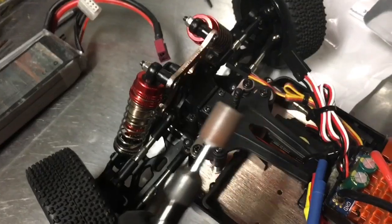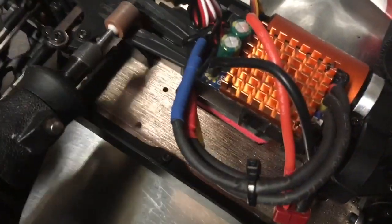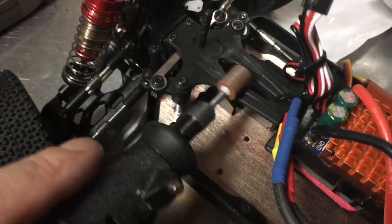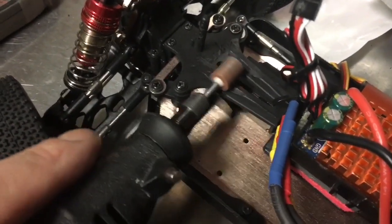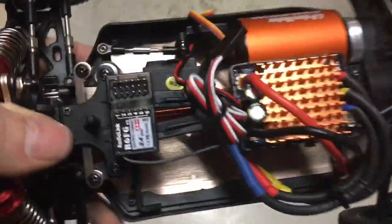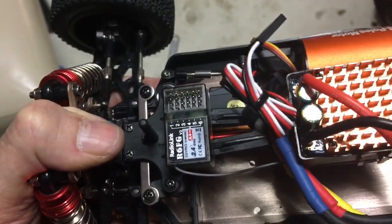All right, we've got the Dremel running. We're going to be grinding down these little notches here just so that we can stick the receiver in the right place. We have glued the ESC on there. We ground down some of those ridges, and now it is there.